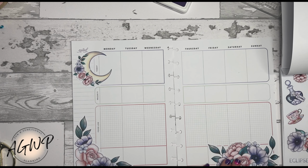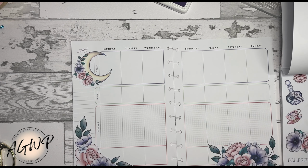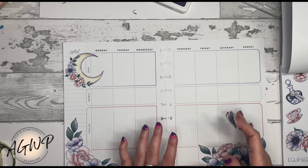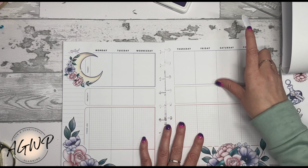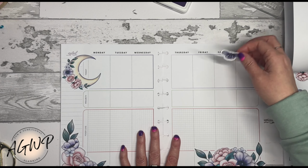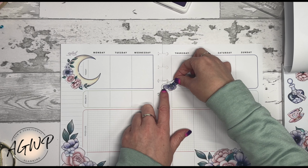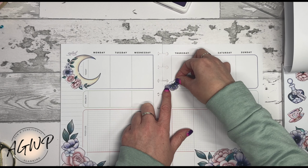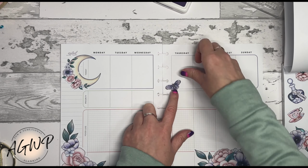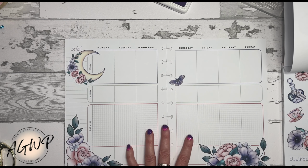So yeah, that's what I'm doing there. And I have used this book so much throughout that I'm going to be doing a full flip through of my new reading journal. It's so funny. It's almost the end of February and I'm already doing the new reading journal. But I will be doing a full-on flip through of that coming up, I think maybe on Sunday, if I can pull it together in time.